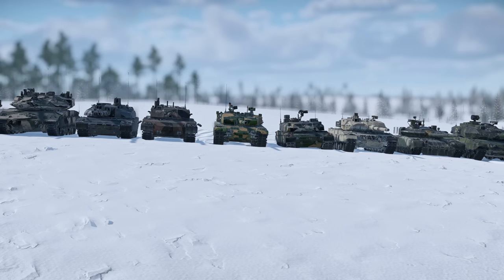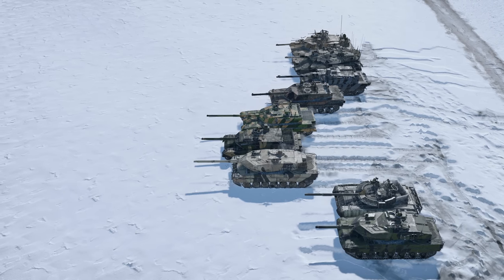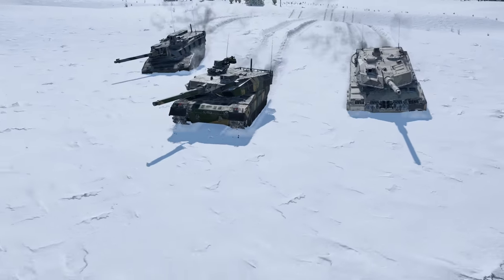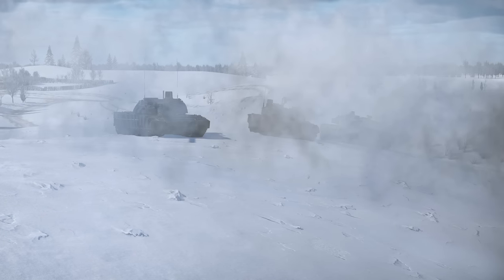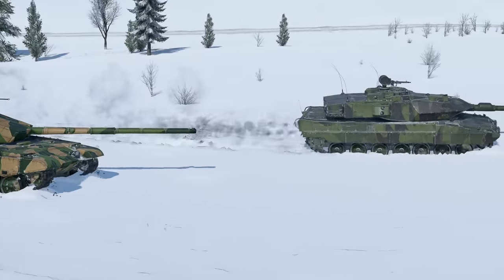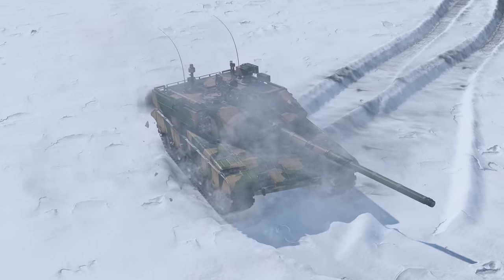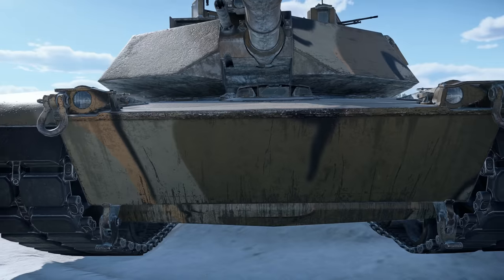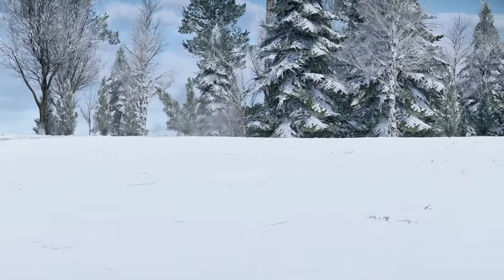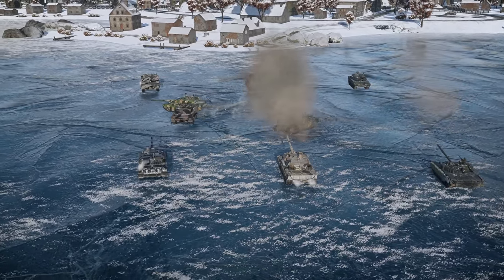Time to sum up. To be honest, we've never had a harder time choosing a winner — their specs are so close we had to examine the tiniest differences, and we had to pick six tanks for three places. Bronze is shared by the Japanese Type 10, the German Leopard, and the French Leclerc: one has the fastest reload, another has a higher pen rate, and the third is arguably the most balanced. Silver goes to the WZ-1001 and the STRV-122B — the Chinese tank has high speed, a wide ammo choice, and great auxiliary devices, while the Swedish one offers the best protection. And the winner, albeit by a tiny margin, is the American Abrams, offering the most versatile set of characteristics in War Thunder today.